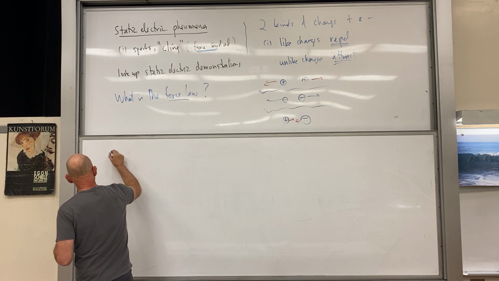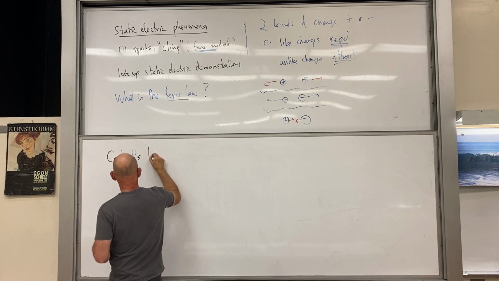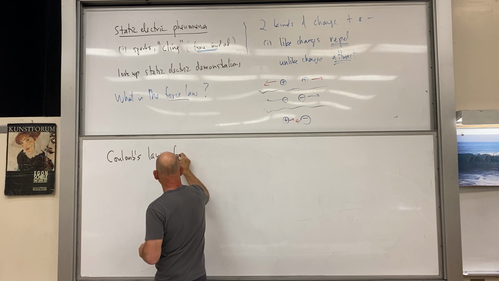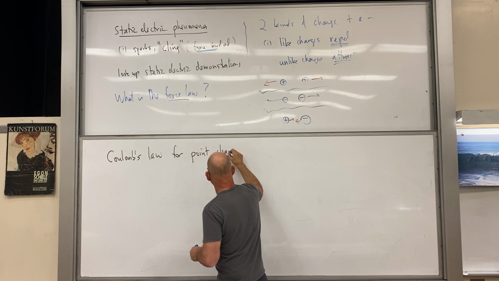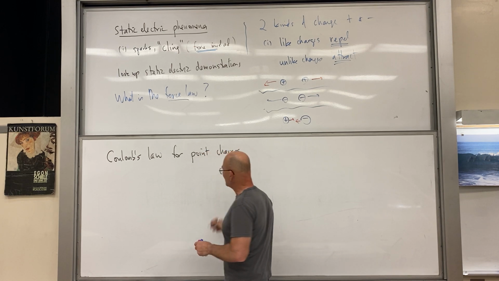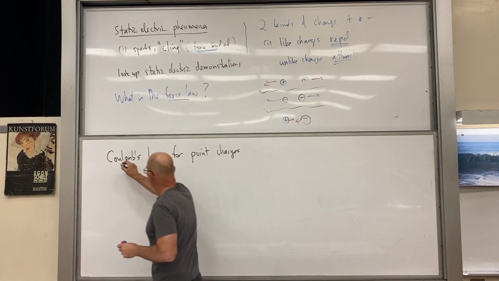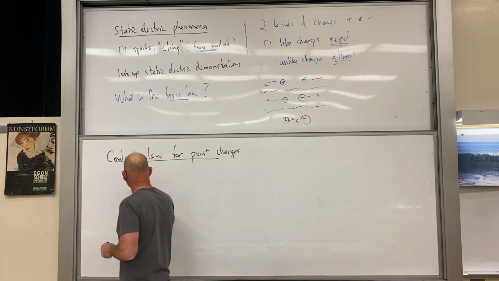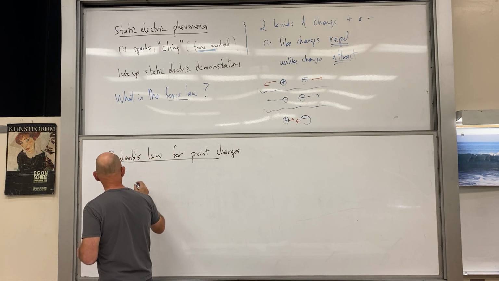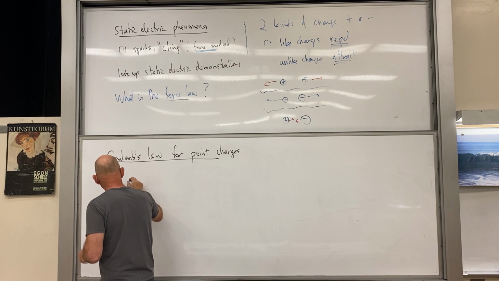Coulomb's law, we'll write down Coulomb's law. Coulomb's law for point charges. And a point charge doesn't have to be that small if it's a little spherical dot or spherical object. But Coulomb's law for point charges is discovered in the following way, or can be measured in this way. Suppose you have two pendula.